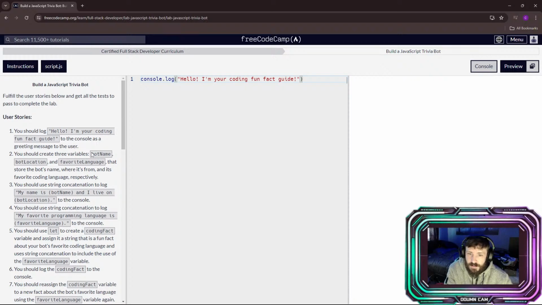And you should create 3 variables: bot name, bot location, and favorite language, that store the bot's name, where it's from, and its favorite coding language, respectively.